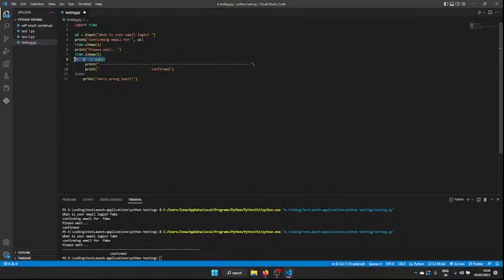so we're just going to copy this, and we are going to do Control Z. Then what we're going to do here is like this, if, going to print, same thing, so we're going to print again, sorry, wrong email.